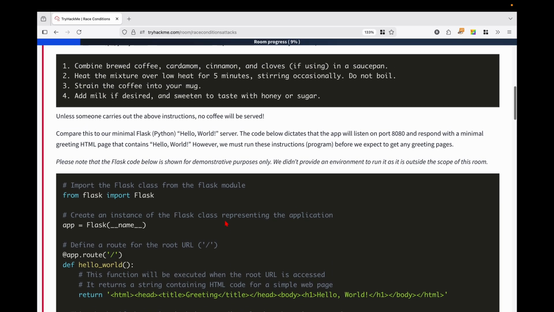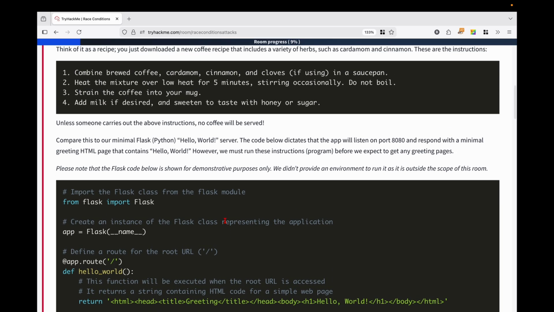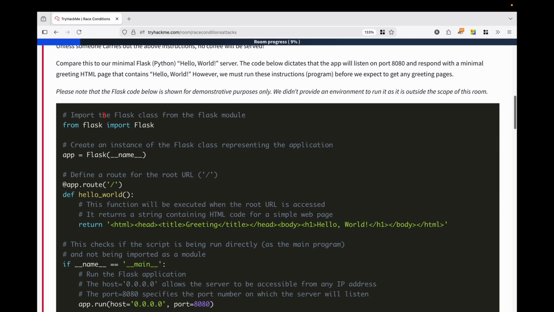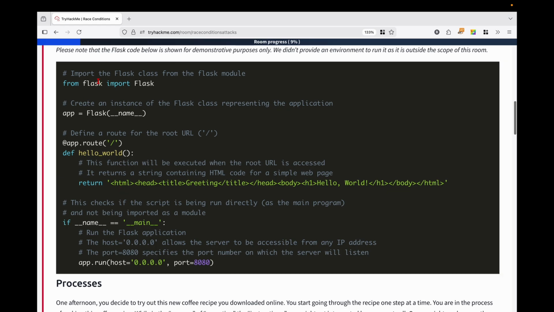This is a real world example of these instructions, but they're both programs, they're both instructions. Import the Flask class from the Flask module, create an instance of the Flask class representing the application, define a route for the root URL. These are all just instructions.